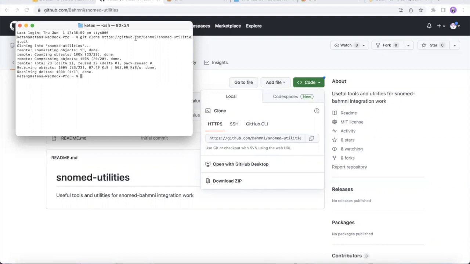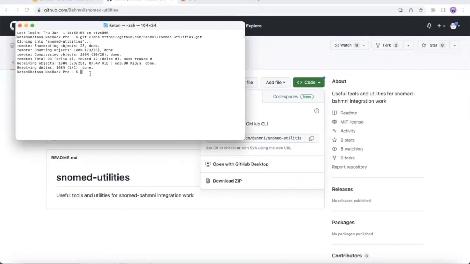As we can see, this is done. There is a SNOMED utility folder which is created. That can be checked when we come to the Finder.